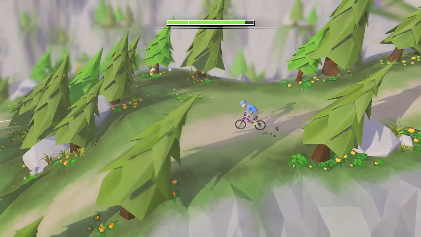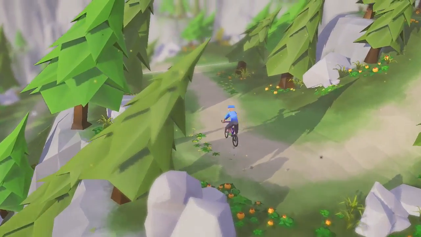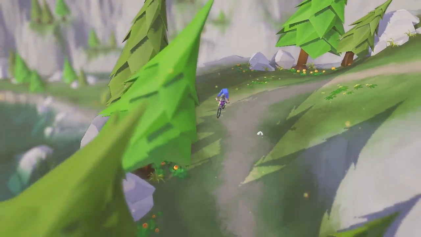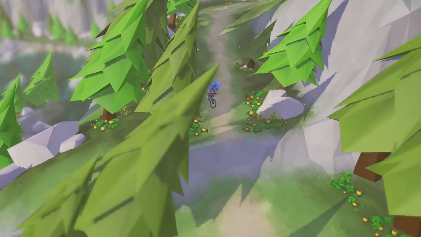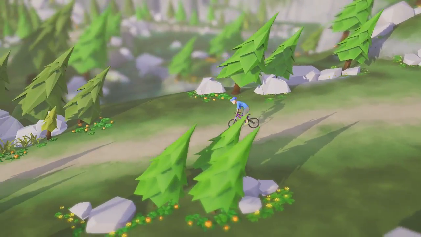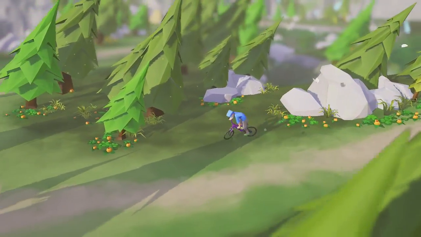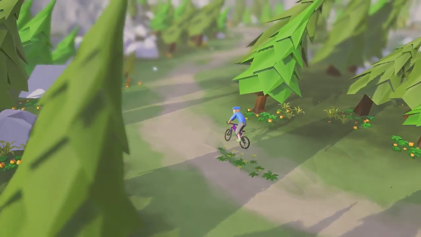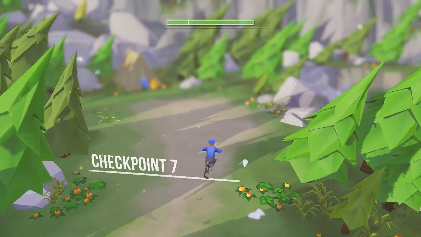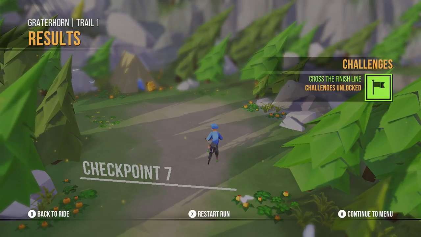Alright, don't crash. Don't crash. Huh, I'm trying. Should I be trying to go down the hill as fast as possible? Or is this more about just getting down the hill? Because that first set of checkpoint 1 and 2 was kind of easy to navigate.